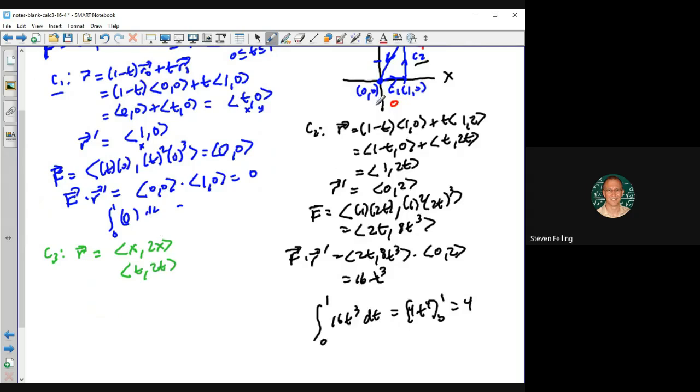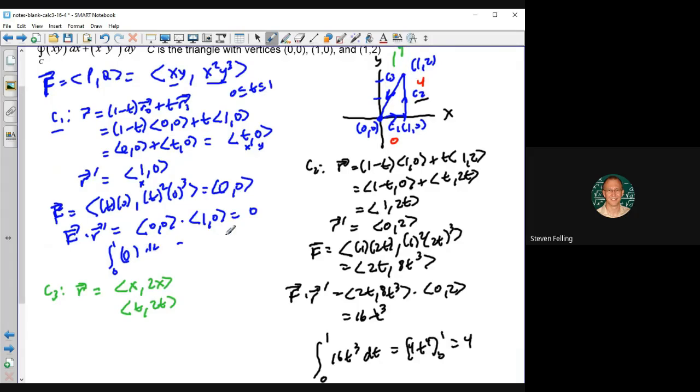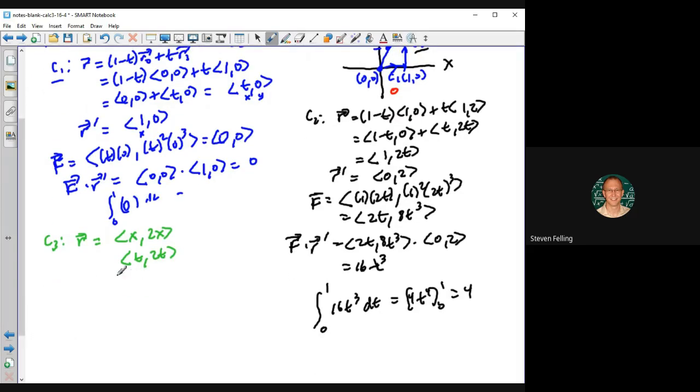But then that means we're going from x equals 0 to x equals 1. Actually, we're going from x equals 1 back to x equals 0 for positive circulation. So that means the parameterization will be from -1 to 0. I think this will make it easier since we don't have quantities to square. The derivative now would be 1, 2, okay? And when I parameterize, this is going to get a little easier. So x is t, y is 2t, x squared is t squared, y squared is 2t cubed. And see, you can parameterize in any way you want. You can pick an easy parameterization or a harder one; this parameterization is easier.